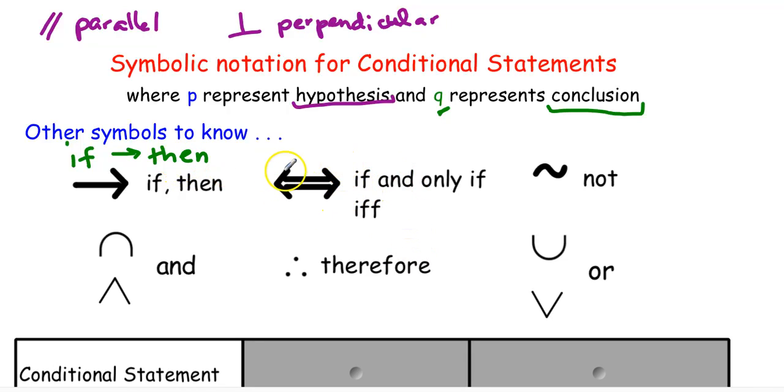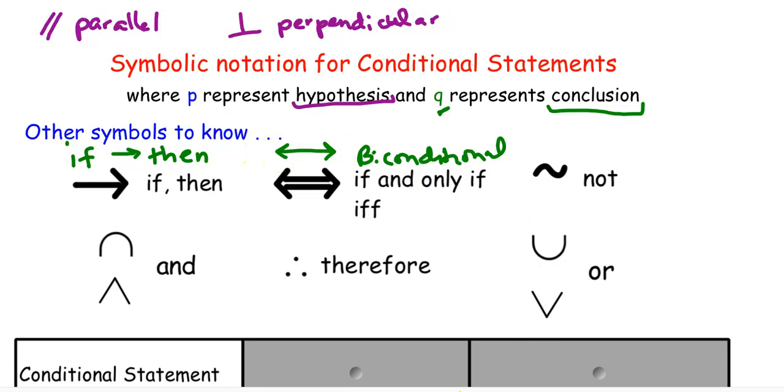Now, we just talked about the if and only if. This is the biconditional scenario. And with this, it's the double arrow. You don't have to draw it with the two lines like this. People always get a little confused by that. You can just write it like this. That's easier, and that means biconditional. And the double arrow, if we remember what biconditional means, the statement works both ways. So you should be able to read it left to right or right to left.